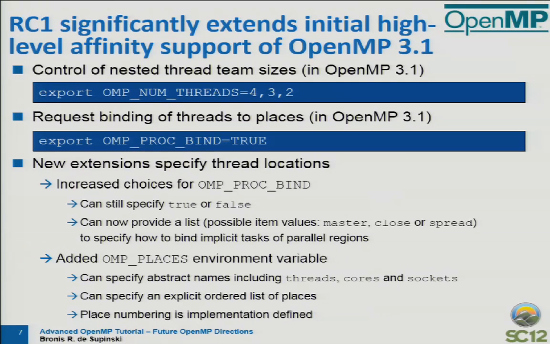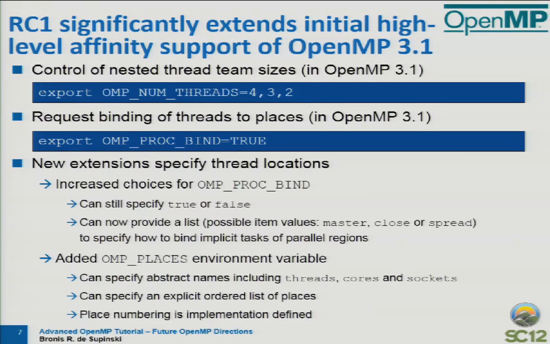So with OpenMP 4, we will fix that. We already introduced multiple thread nestings or multiple thread number specifications in OpenMP 3.1 to support nested parallelism. So this means the first level of OpenMP parallel regions will get 4 threads. If these 4 threads create another parallel region, it will create 3 threads. And if those parallel regions again create parallel regions, they will only receive 2 threads. We fixed that in OpenMP 3.1. That was a major step already to make nesting possible or easier to use.